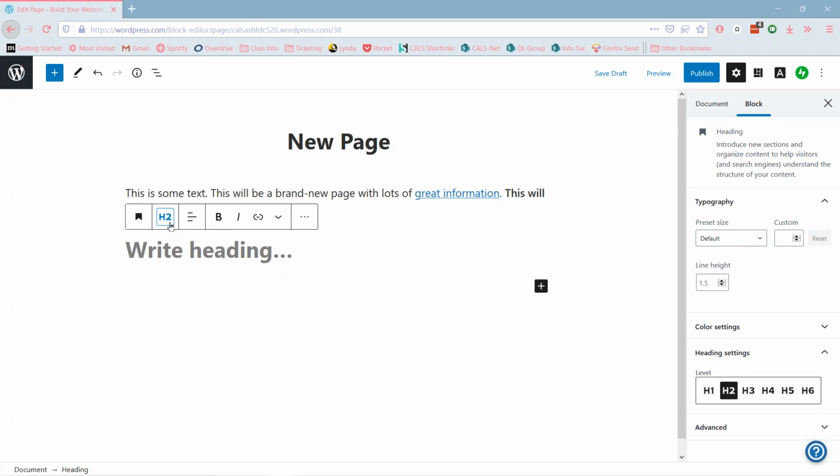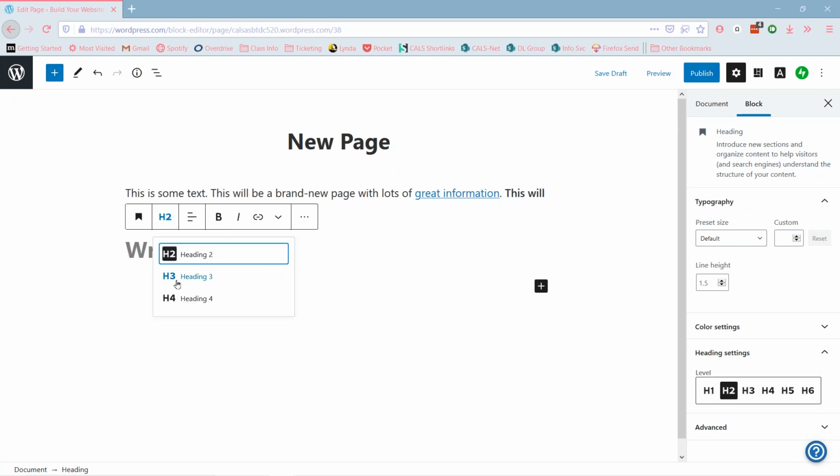So H1, which is not one of the options in the list here, is actually reserved for the titles of your pages in WordPress. So you won't see H1 in this list. H2 is essentially the second level heading or the subheading. Choosing H2 means this is one of the bigger sections in your page.